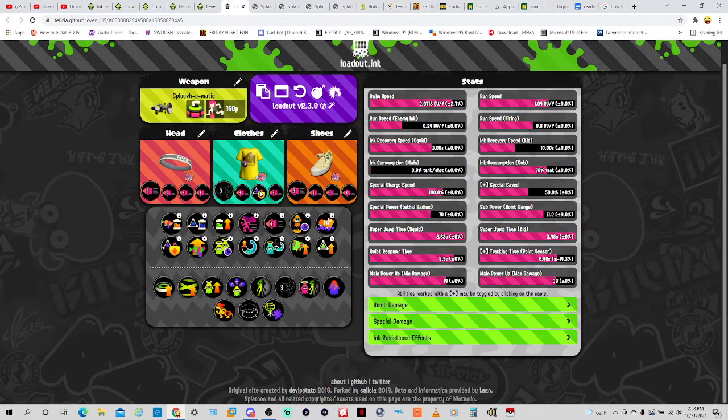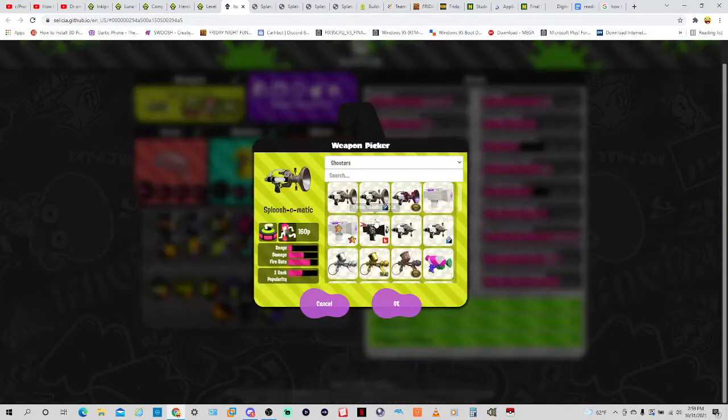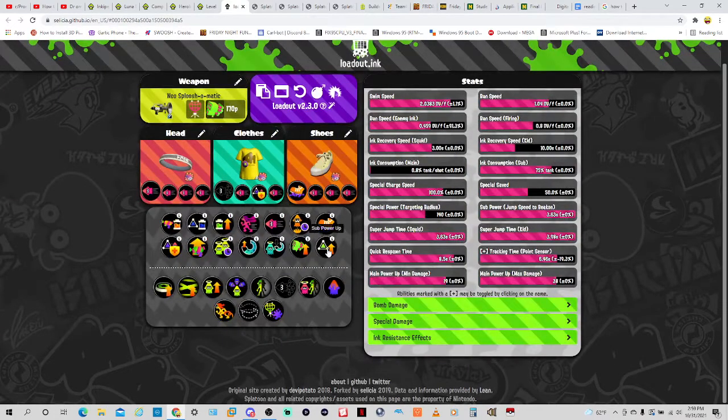Now, I have 16 chunks in the game, and I need 30 to maximize this. So therefore, I can make it a 3% increase. But as of right now, this is my set. Where's the ink resist? Here we go. I'll try to get through this as soon as possible, but trust me, there's a lot I want to explain. I just want to do this for fun, like help some people out.